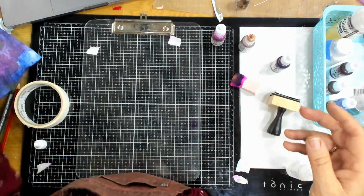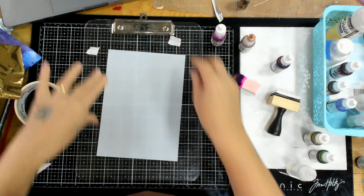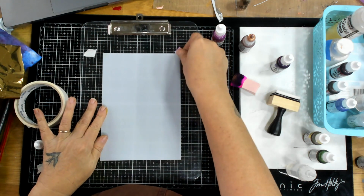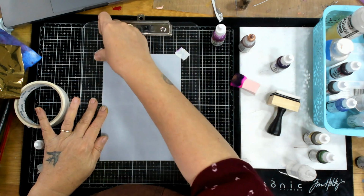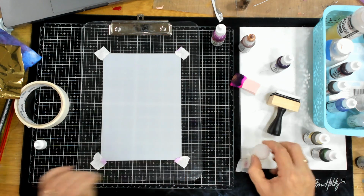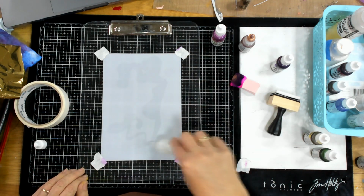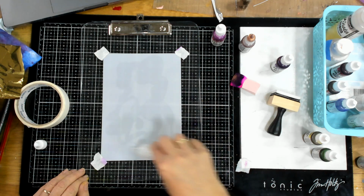So the next thing I'm going to show you is we're going to do one more piece, and I am going to use this one again, the translucent one. I'll do it again because this time you can see without the thing. I'm just going to put a bit of this down.